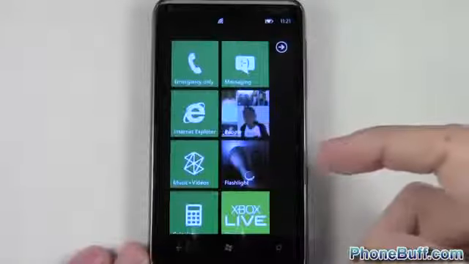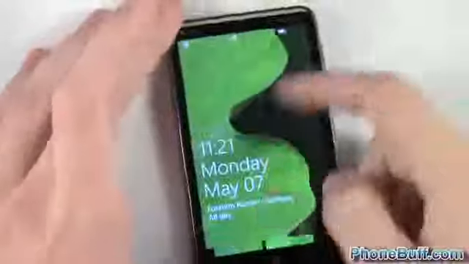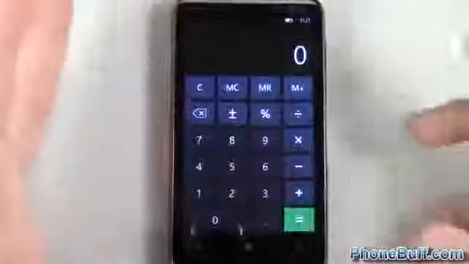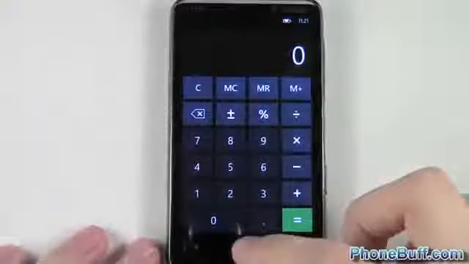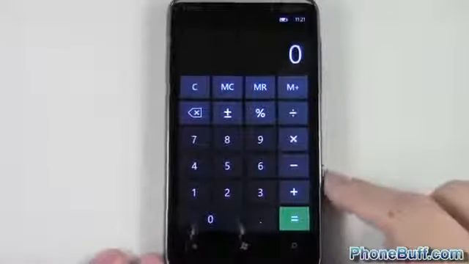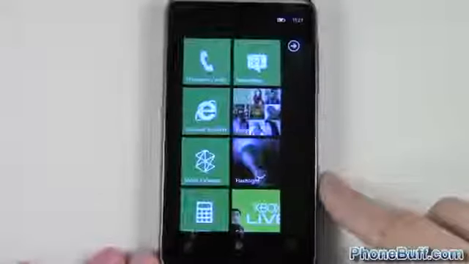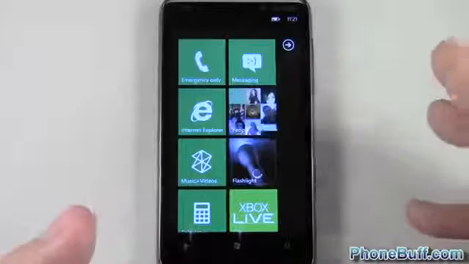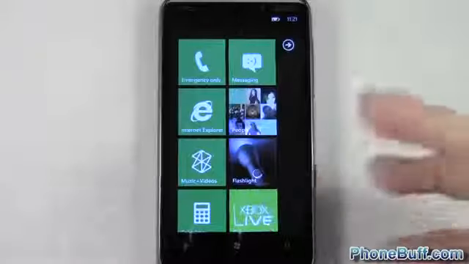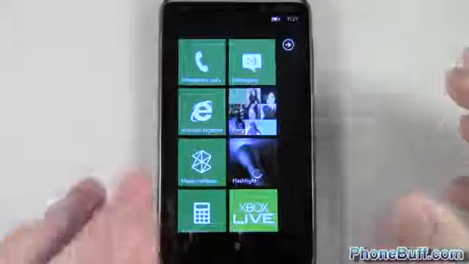So for example, on Windows Phone, if I have my phone locked and I want to open up my calculator really quick, just unlock it, tap calculator, and I'm there. So you can see it's just really quick. That's why you'll see Microsoft really pushing the idea that Windows Phone is quicker. They even have that Smoked by Windows Phone challenge at their stores where they'll actually pay you if you can open up a couple of apps or post things on Facebook faster than they could on their Windows Phone.